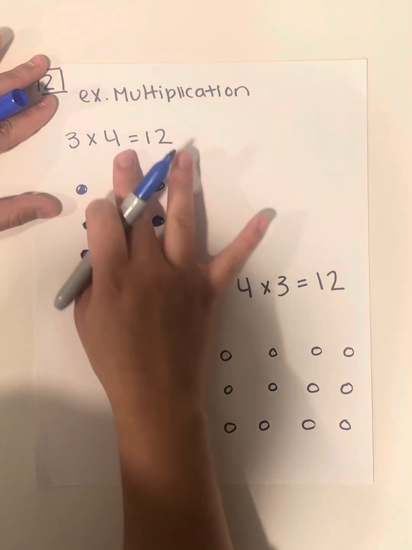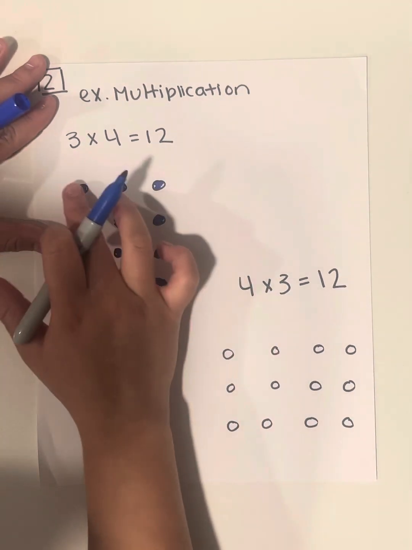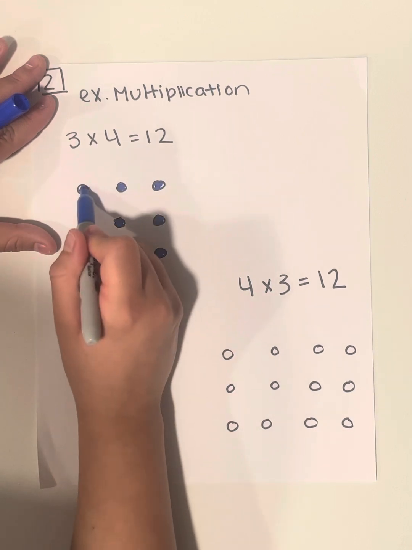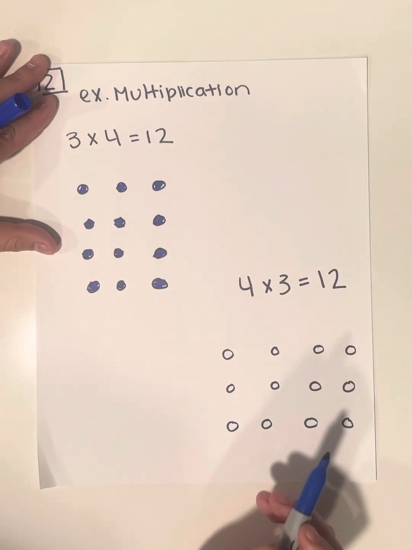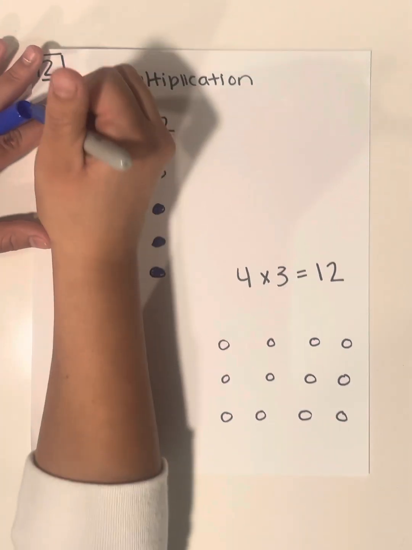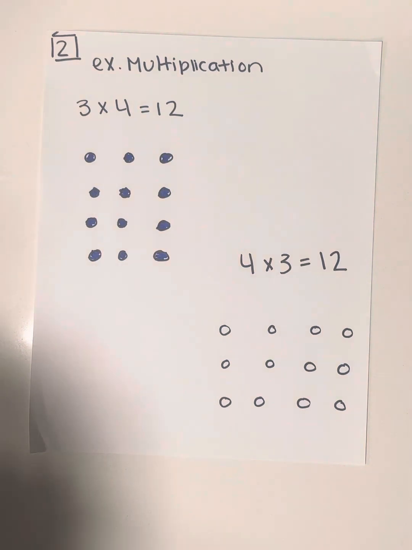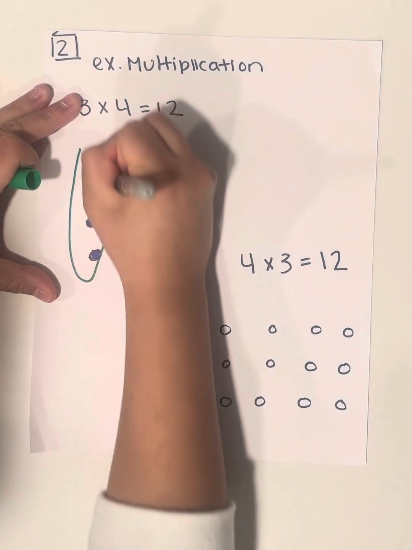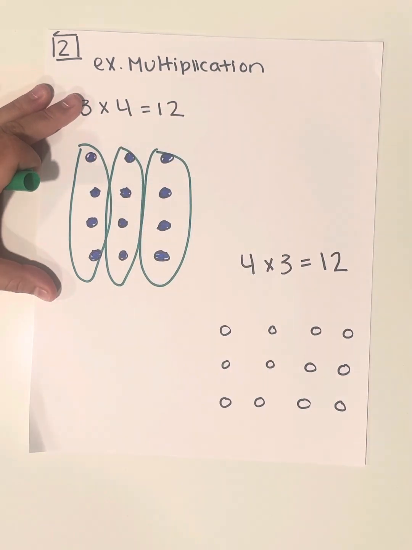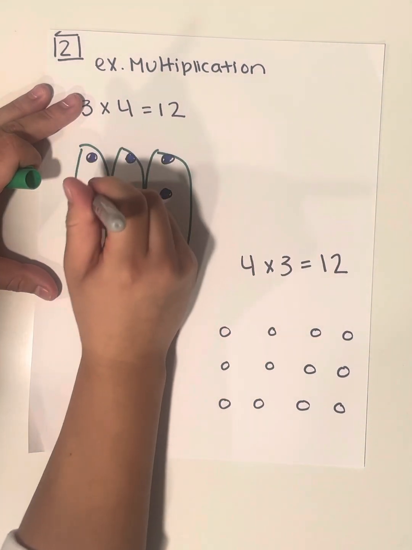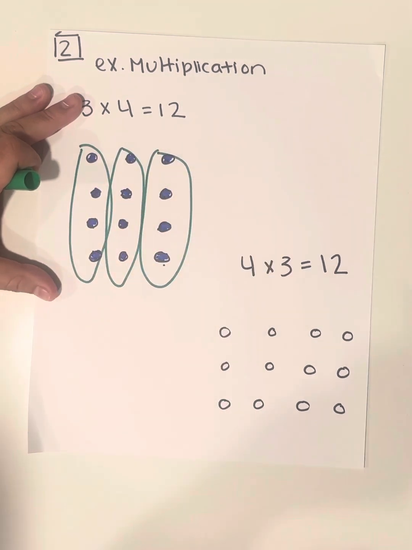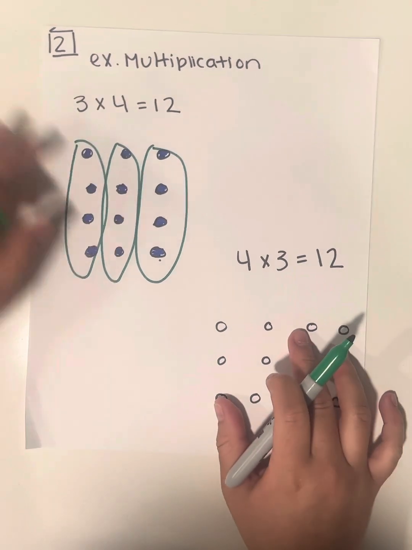So we want to go ahead and make 3 groups of 4. Each single group should have 4 circles in it. So we see that on the top we have 1, 2, 3 circles, and then going down this way we have 1, 2, 3, 4 circles. Since we want to make those 3 groups, let's see what we get going down. So we have 1, 2, 3 groups. And then in each group, we can see that we have 4 circles. 1, 2, 3, 4, 1, 2, 3, 4. That's right.